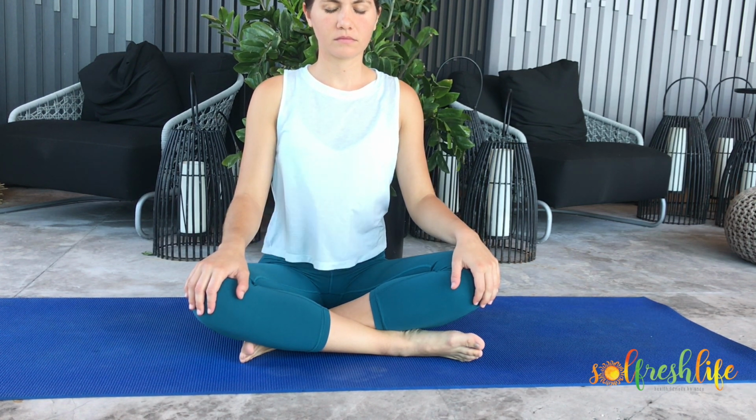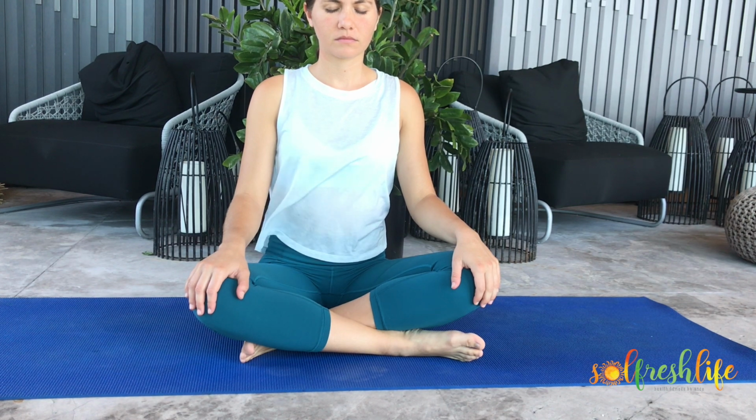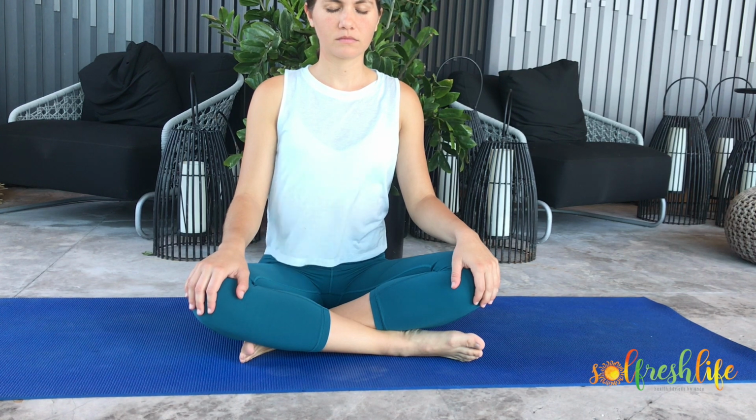Sitting in a comfortable position, allow your eyes to close and the awareness to be on your breath. Nice, calm breathing in and out through your nose.